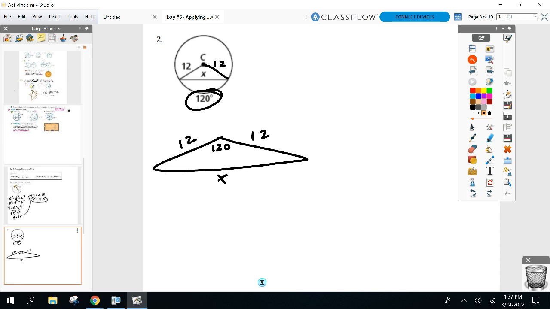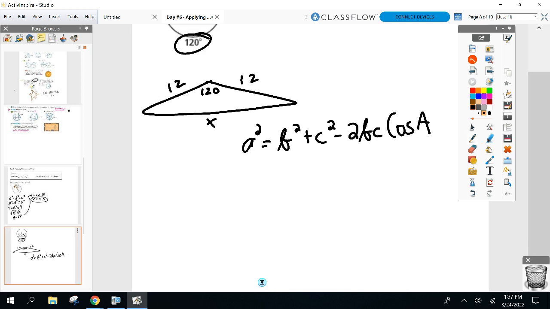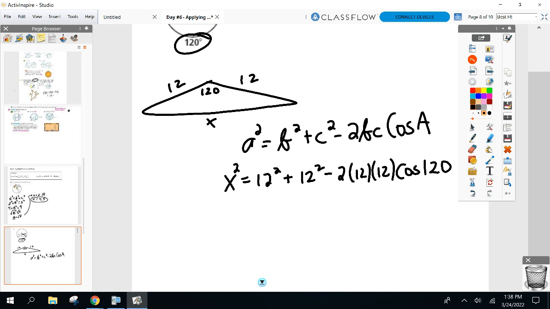All right, law of cosines, people. Here we go. You guys have it in your notes. A squared equals B squared plus C squared minus 2BC cosine A. Okay, we got to remember how this worked now. To the left, I plug in the side across from the angle, which is what? X squared equals 12 squared plus 12 squared, the two sides, right? Minus 2 times 12 times 12 times the cosine of 120. And remember, you guys that are doing law of cosines, you can plug that in all at once on your calculator.